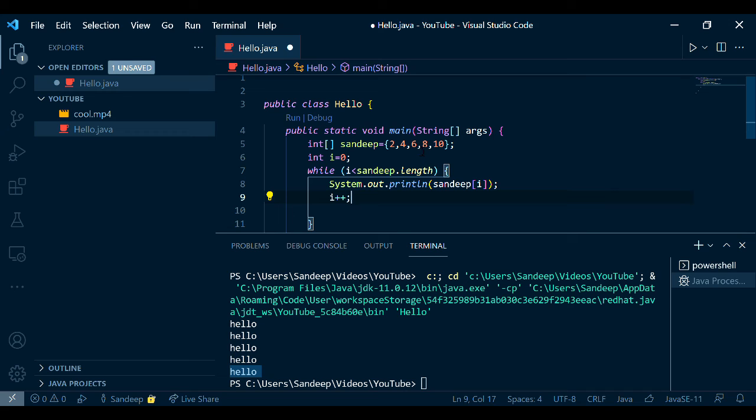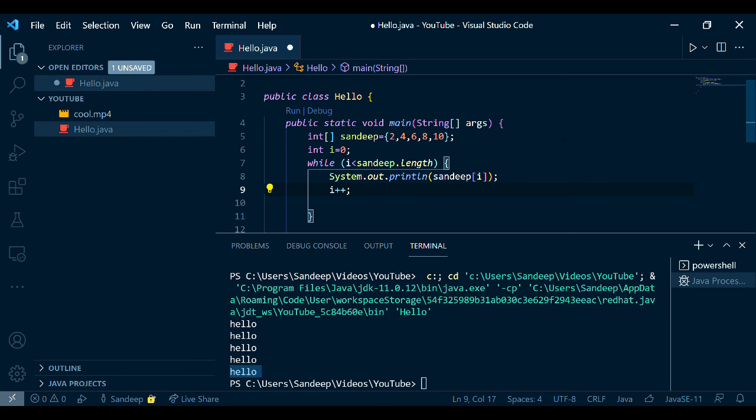Then it will print out 6 and 8 and 10. And after 10, i will become 5. But the length is actually 5, so the condition will be false and the loop will break. And there we go, it prints out 2, 4, 6, 8, 10.